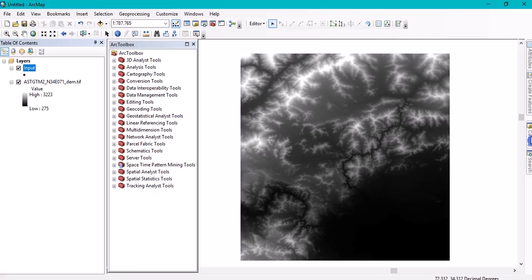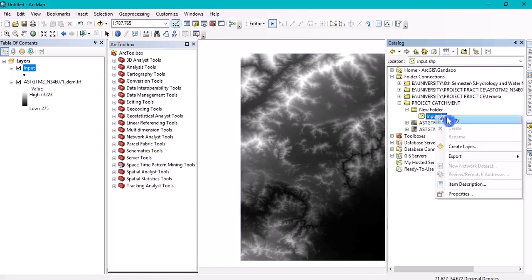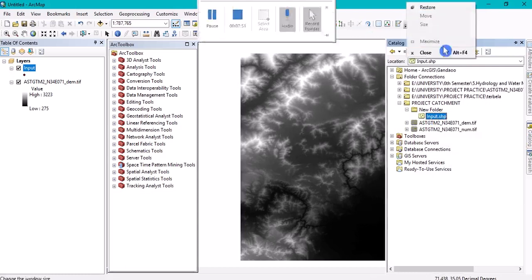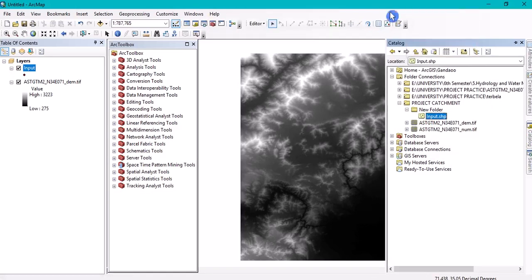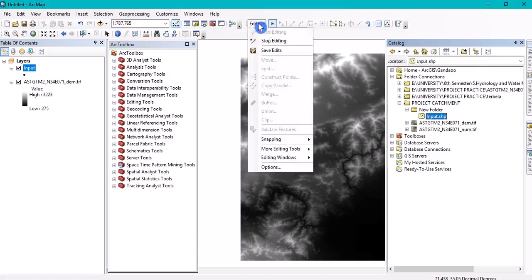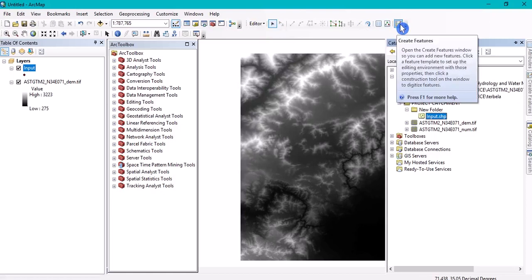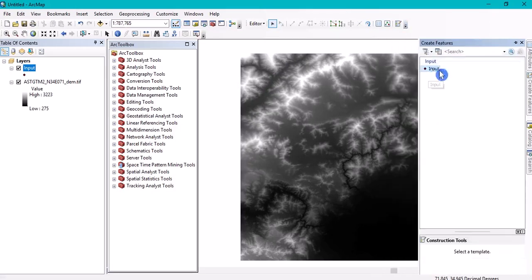Now you can go towards the catalog again, click the input, and you have this option known as create features. Once you click start editing, you have the create features option. So you need to click on create features, and now you have got your input.